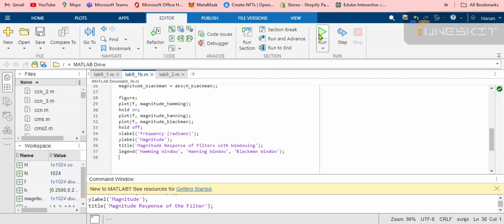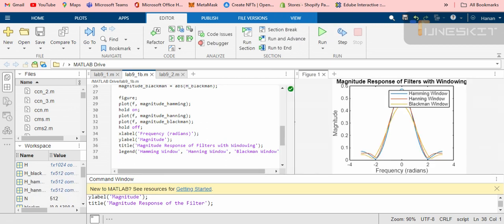So let's simulate this code, and we can see that we obtained only one graph. In that we have three graphs. Basically the first one is the Hamming window, the second one is for the Hanning window, and the third one is for the Blackman window.